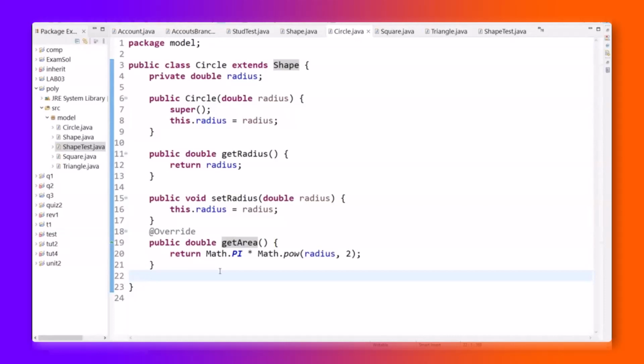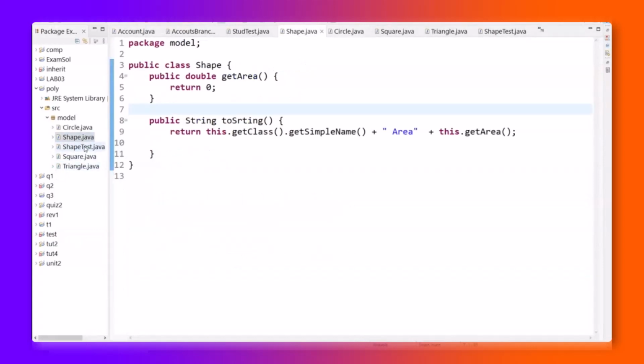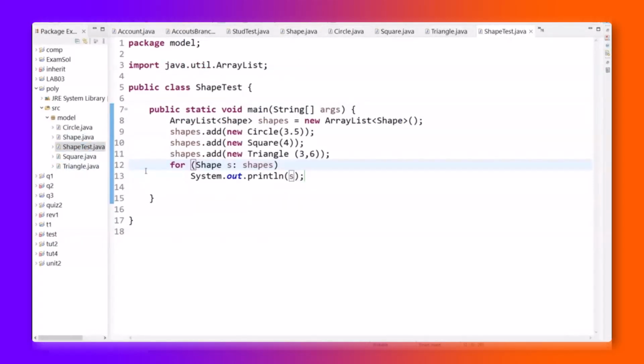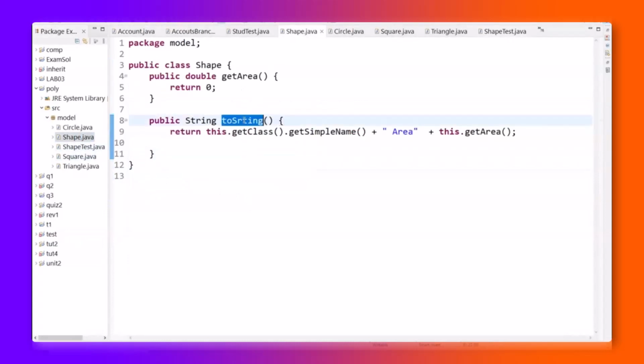Okay, toString, I did not call it toString. Let me see here. Shape test. Let me make sure I give it the right name. Public string toString.